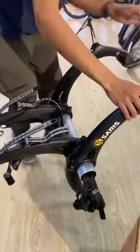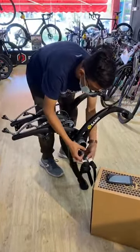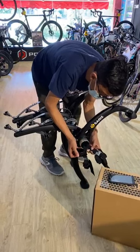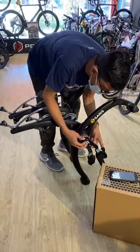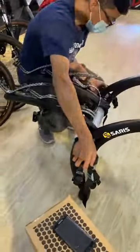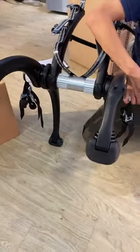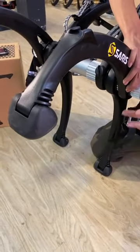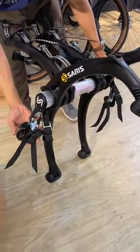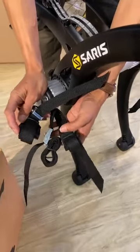Okay, there you have it. This is the part that rests on the car's body, and this is the part that hooks onto the bike. Okay, that's the cover. On each side of the rack, you have three hooks. It comes in three different sizes. There's also an indication on the hook that says which hook goes where.